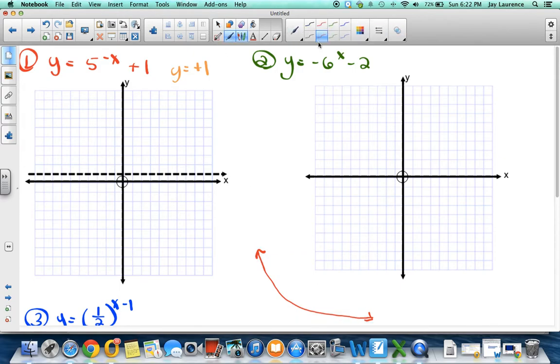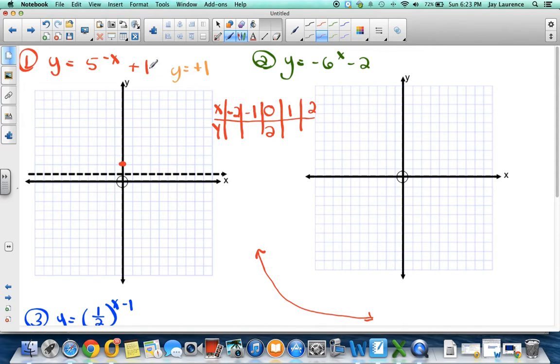And I'm going to make a table. I didn't give myself a whole lot of room to do work, but I should be able to squeak it in. I'm going to pick 0, and then I'll pick negative 1 and negative 2, and then, of course, 1 and 2. Remember, I chose 0 because I wanted whatever number would make the exponent turn to 0. In this case, it's just a negative x. Putting 0 in does the trick. So if I put 0 in there, the base turns to 1. I have 1 plus 1 is 2. So 0, 1, 2 is on my graph.